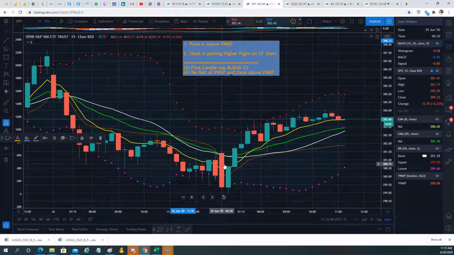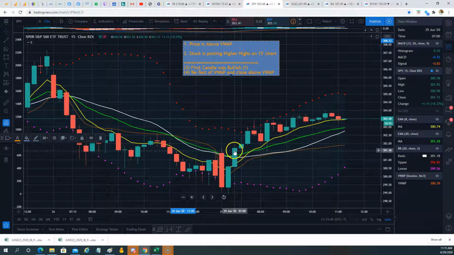And trust me, when you enter this trade, it's a matter of how strong the momentum is, to just carry that momentum as you're seeing on here. So now you're going to be getting confirmation after the stock posts a higher high, a new high of the day. The previous high of the day here was 301.71. You will have put an alert on here to say, hey, when the price is above 301.71, and that happened on this candle. So on this candle, that's fulfilled. You get your entry on here.